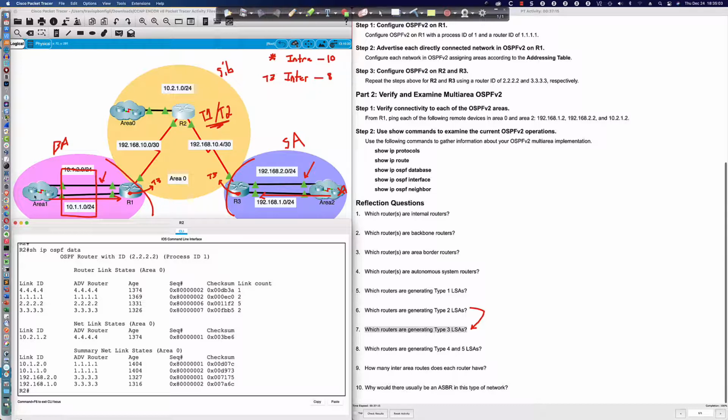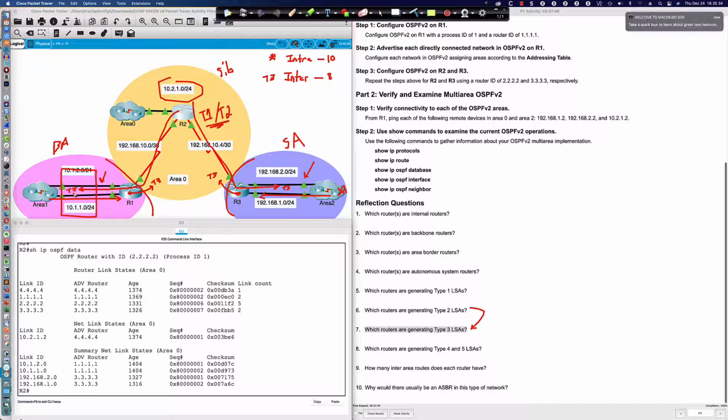Throughout the area. Because again, routers 5 and 9 and 6 and 7, if we could get onto those routers, they have no clue that there's this network over here behind router 2 and that there's a router 4. All they're going to know is that they have seen a type 3 LSA, which would have been the information for this network that hit here and would come out this way as a type 3 advertisement. And the same thing to these guys here, it would be an inter-area. Again, it's routing information from outside their area.